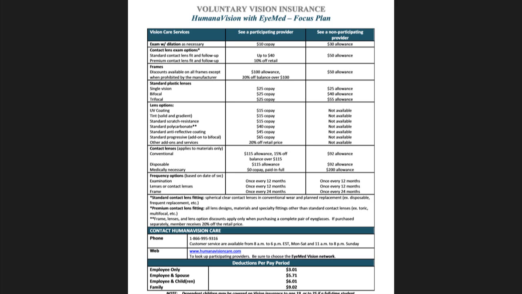Some key reminders for the vision plan are, once again, to maximize your benefits, look to receiving vision care services from participating iMed Vision network providers. The choice is yours as always, but under the vision plan, if you choose to see a non-participating provider, you will see that there are very nominal allowances that would be reimbursed to you. In other words, if you go out of network, you pay for everything in advance and then file a claim to be reimbursed up to the amounts shown on the left side of the table.